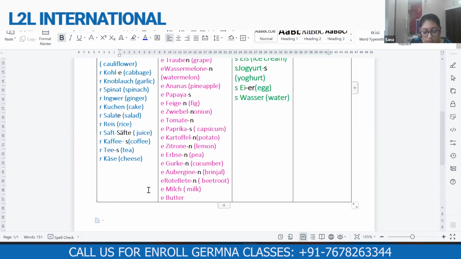And what was the pronunciation for brinjal? Aubergine. Ma'am, we don't take the sound of G. No, Germans are, how do I say it? They have in many words a little bit of a mixture, it's a language that has a mixture of a lot of languages. So they have taken the pronunciation from somewhere. Whatever they like, they have taken it. They have been given a choice: which pronunciation would you like to have for brinjal? Maybe aubergine didn't sound good to them, so they took aubergine.